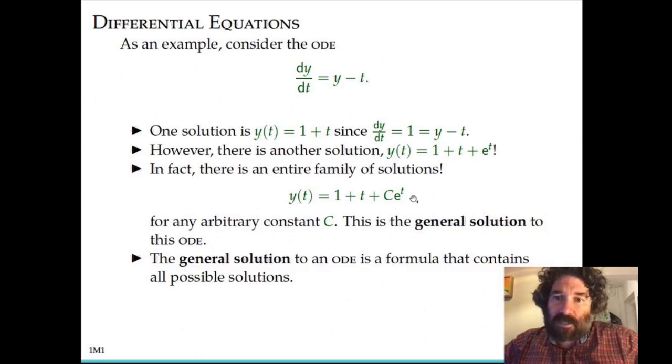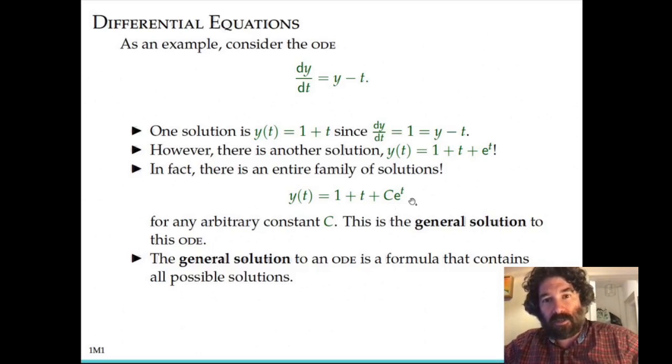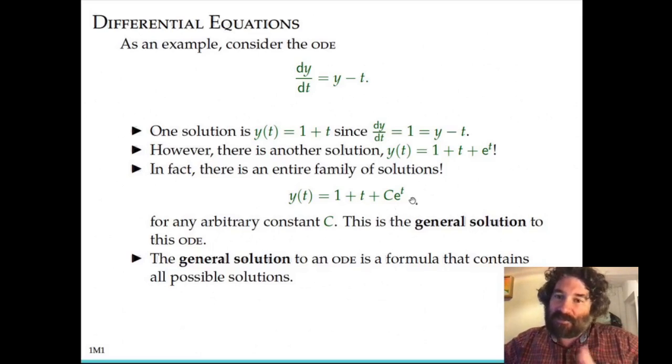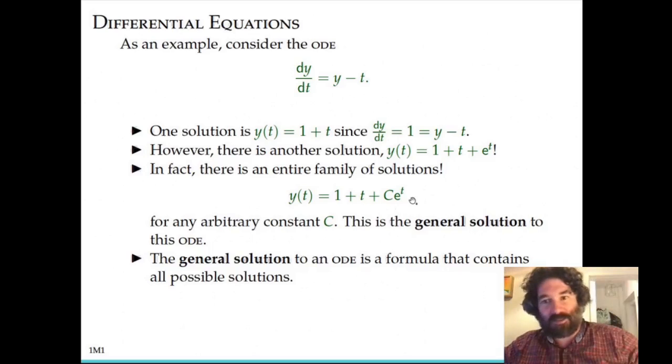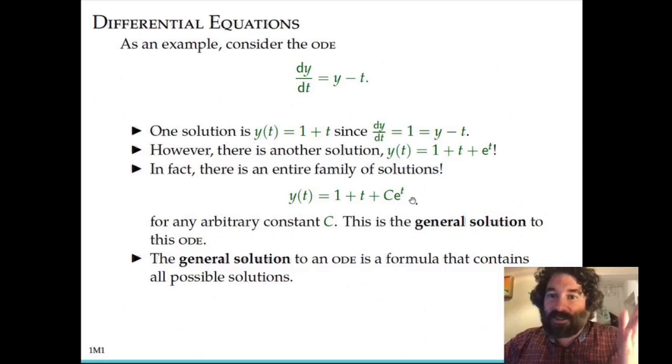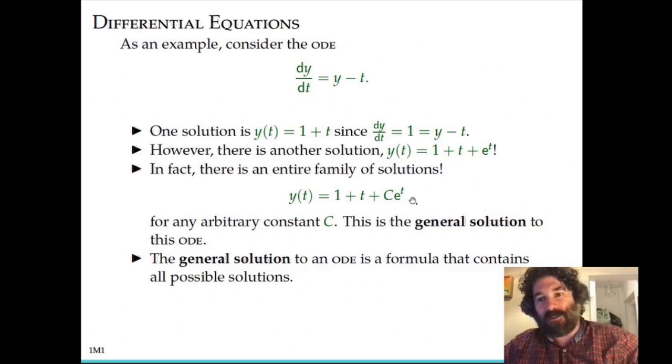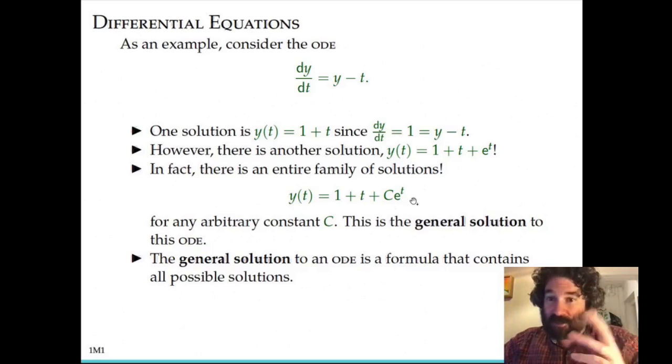Now, generally speaking, for first order equations, a general solution is going to have one arbitrary constant. And this corresponds with it being first order. Right? Second order equations, generally speaking, there's two arbitrary constants, and the number of arbitrary constants corresponds with the order of the equation. You can think of this very roughly as just being that in order to solve a first order equation, you have to do something like integrating once, and that introduces one arbitrary constant. For a second order equation, integrate twice, two arbitrary constants, and so on.